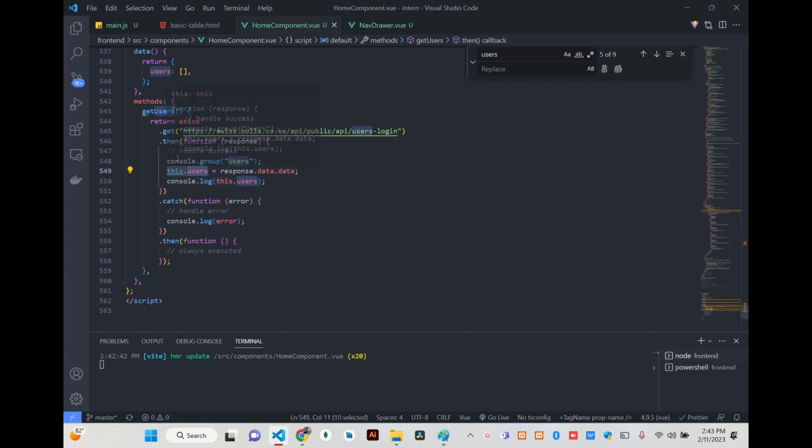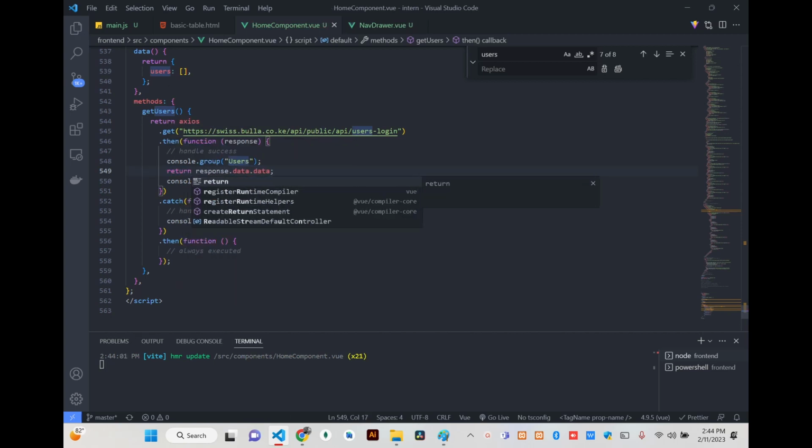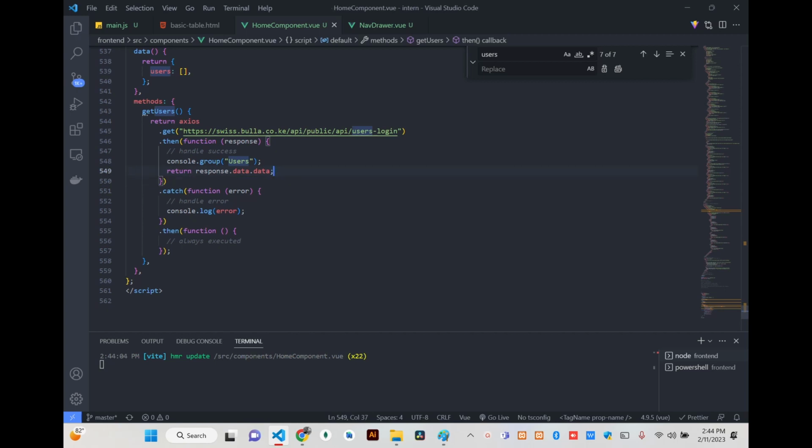Okay, I know what we'll do. I've called it differently, so I'll just say this.user. Let me just say here, I pick this. I just say return. This one should return user, so this one will not be usable. So I'll say return this, and then here on Axios I just say this.user is equal to, I wait for this, because it's asynchronous.